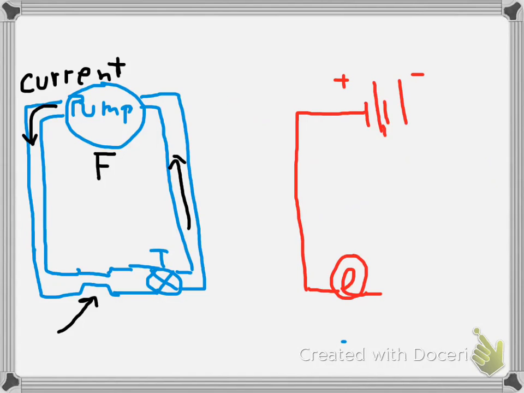Now let's talk about an electrical current. You see that first at the top there, those short and long lines, that's a picture of a battery. That's how we draw a battery in an electrical circuit. It's got a positive side and negative side. And the long and short lines tell us how many cells we have. We could put more cells to make a more powerful battery. But the battery's hooked to a wire, and that wire goes down and is hooked to a light bulb. That's a picture of a light bulb.